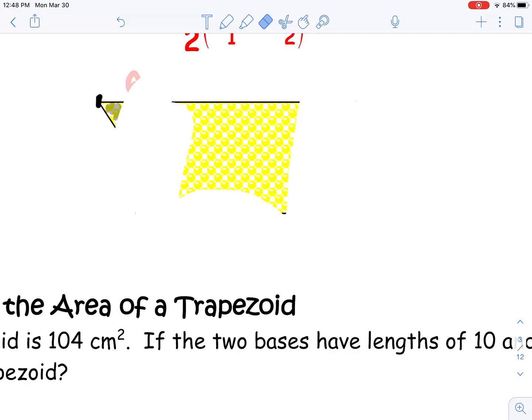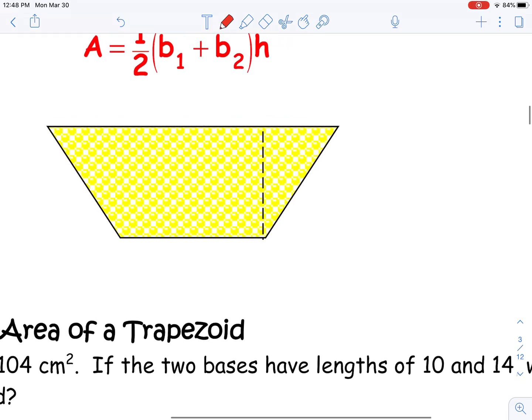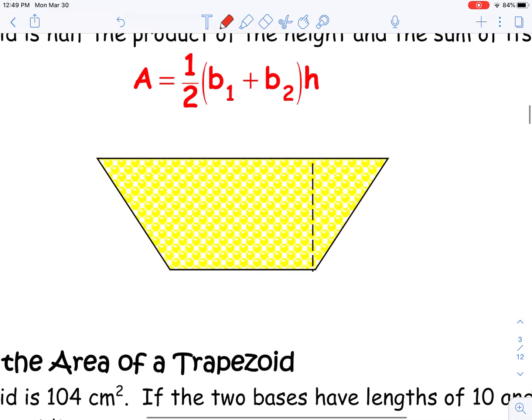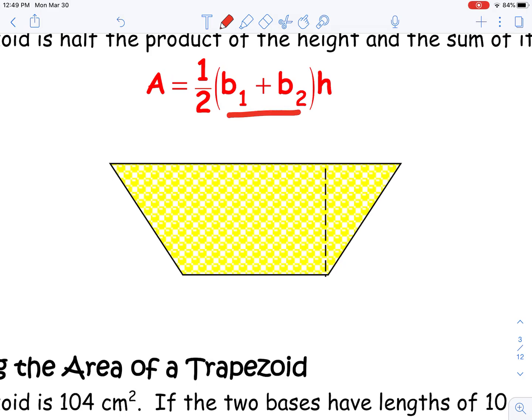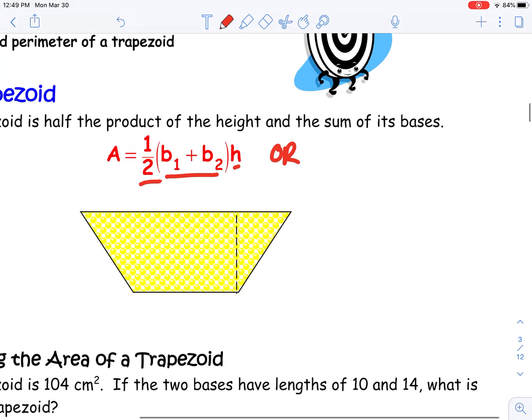Well, how do we find an average? We average things together by adding them and dividing by the number there are, the two wings. In other words, we are going to add together the bases and divide by 2. This gives us that average rectangular shape. And once we have that, we'll multiply that by the height, which doesn't change. So that means the area of a trapezoid can be written like this: half the sum of the bases times the height, or even easier, you can think of it as the average base times the height.